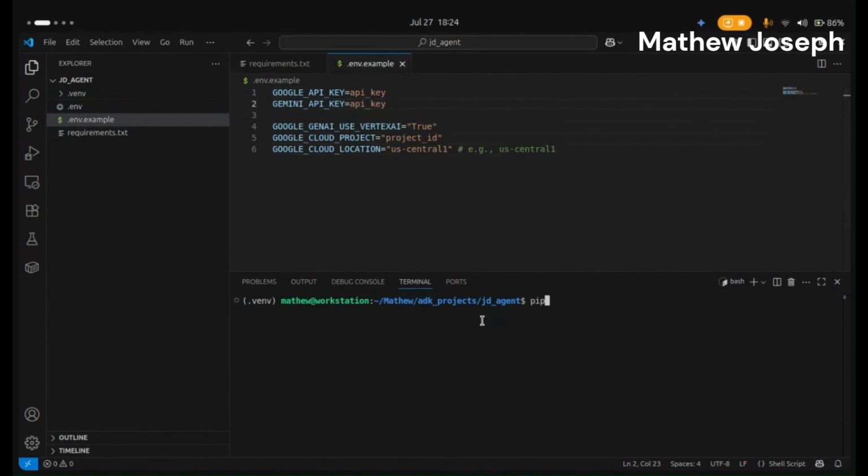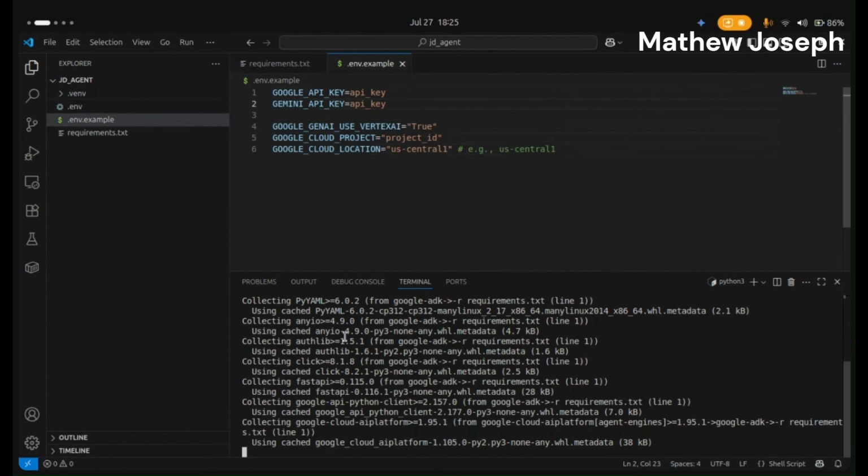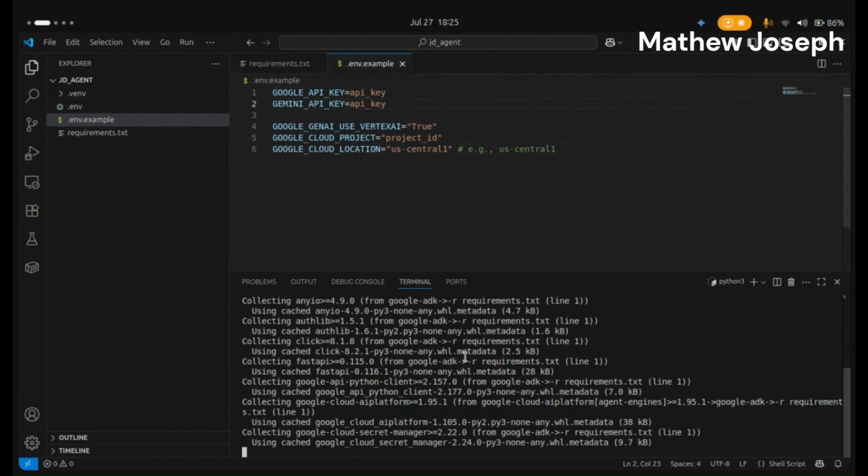Now we can install all the packages in the requirements.txt to it. So pip install -r requirements.txt. So this will install all the requirements in our txt file to our Python in the virtual environment.